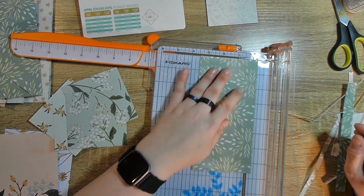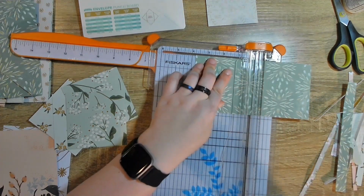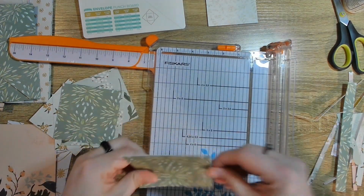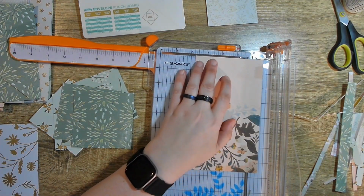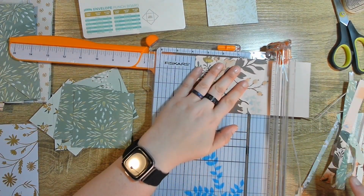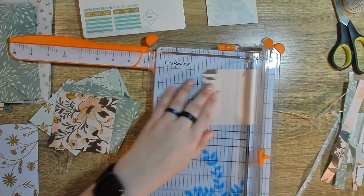Did I cut that the wrong size? Nope, I cut it the right size. I'm not paying attention, which, I mean, I should really be paying attention. And let's see. Yeah, I need to, there's that paper.